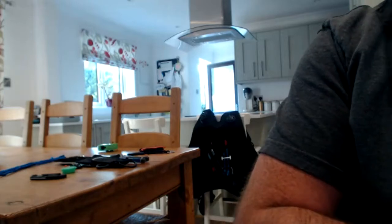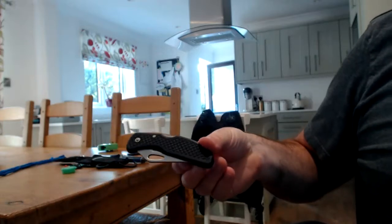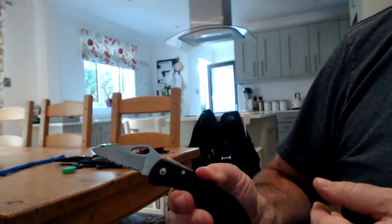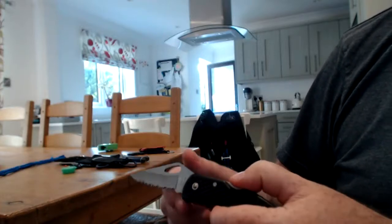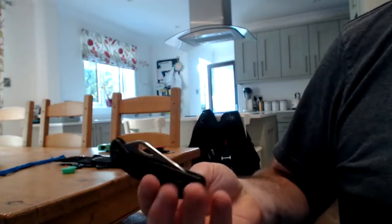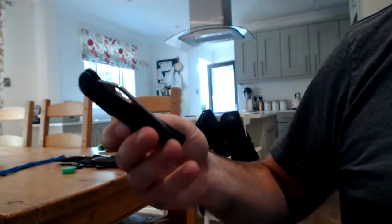So that was fixed blade knives. And we've also got a little bit we can do with folding knives. So something like this, fairly small, fairly cheap, folds out, and we've got a serrated edge and a little one. I don't use this because it's a bit of a pain in the backside to get out and find. It's another thing to do. But folding knives, if they work for you, that's fine by me. So fairly small, fairly cheap, easy to get, easy to place on your kit.